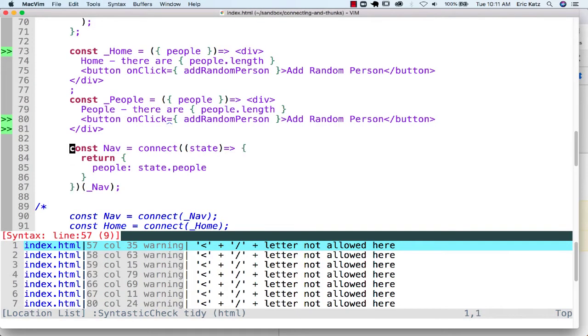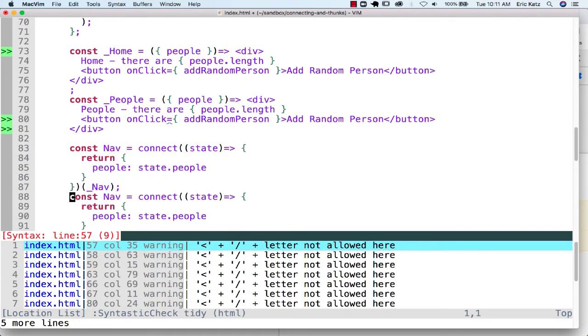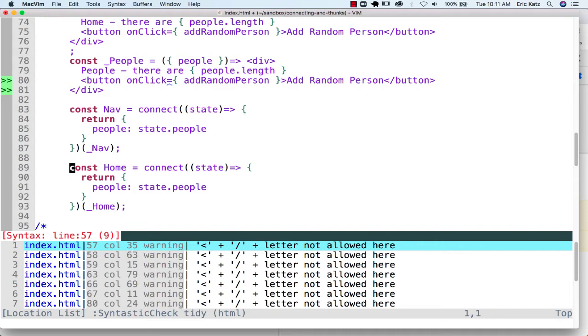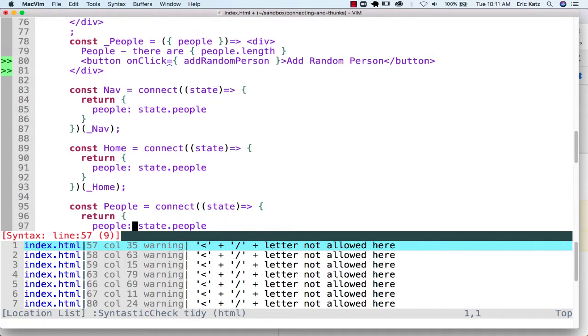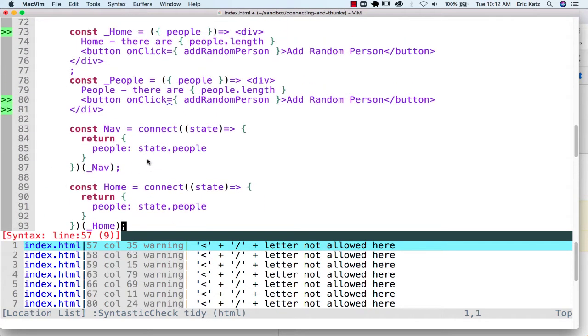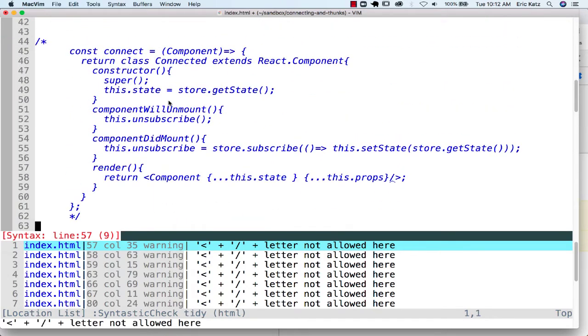Let's now do the same thing, because this is almost identical, with home, which is going to be wrapped around home. And again, the idea here is that we're basically saying here's now a component and we want it to interact with the Redux store. And we'll do one more of these. This is going to be people, and this is going to be the people component. So it could feel like a little bit more work here, but then again, I don't have to write this connect component.